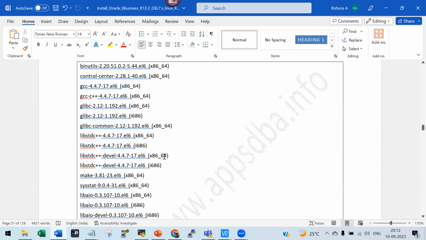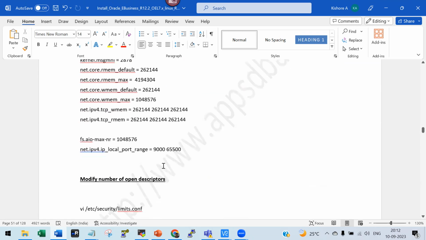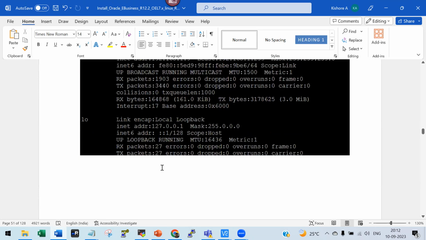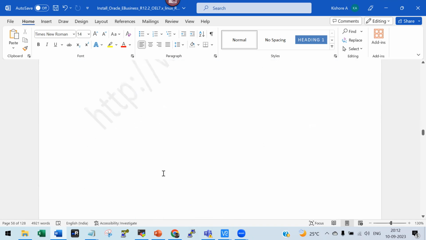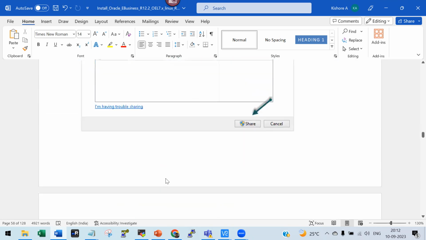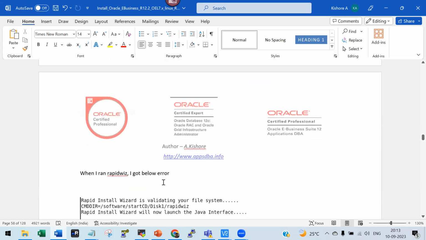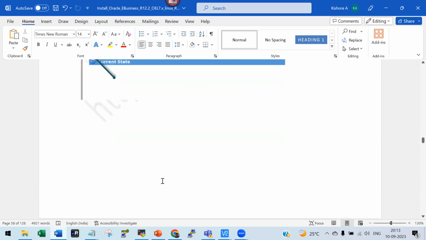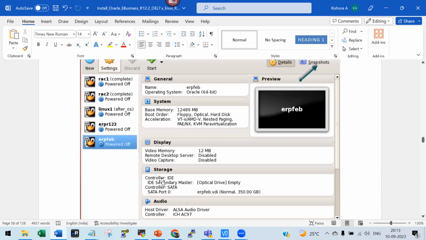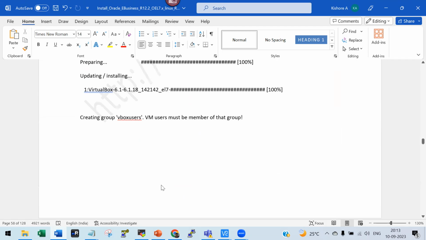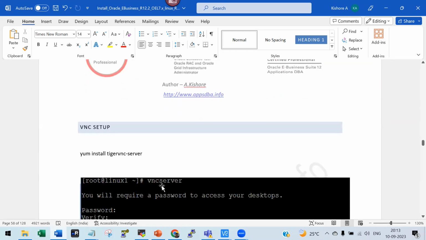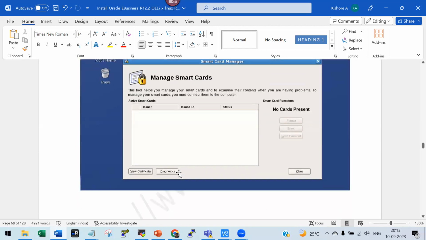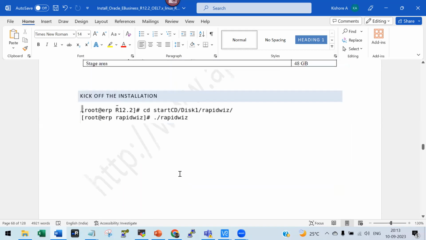So there are all these semaphores and such that we don't need to do, because they are taken care of. I provided the NFS steps and all these tips, and all the screenshots are available for you. So no need to worry about this. About how to set up the VNC, I also provided that.